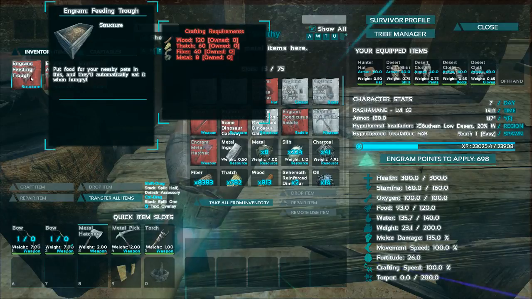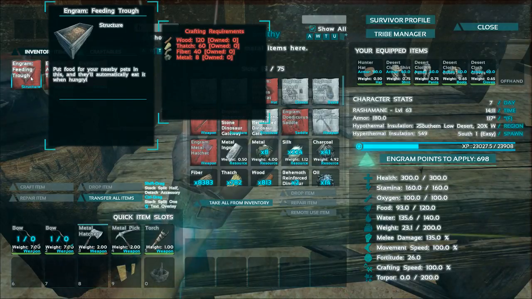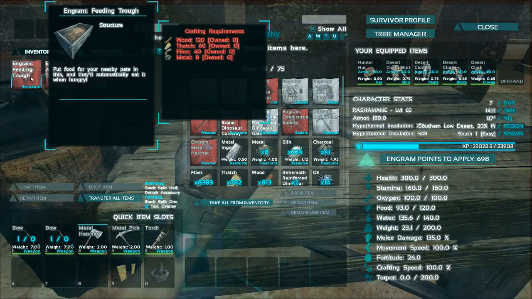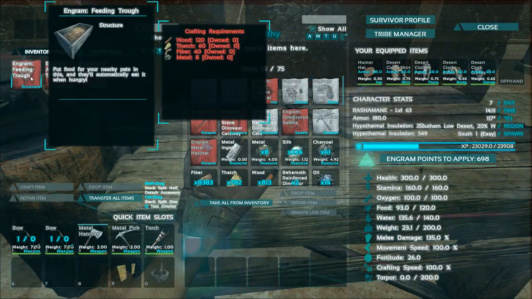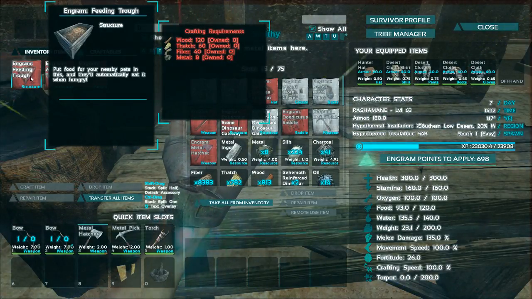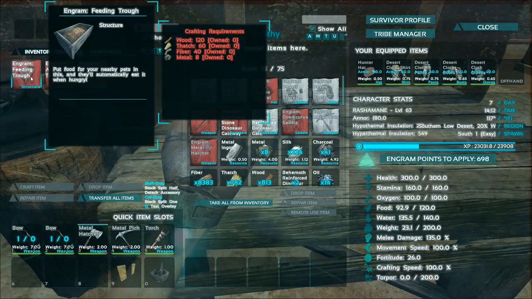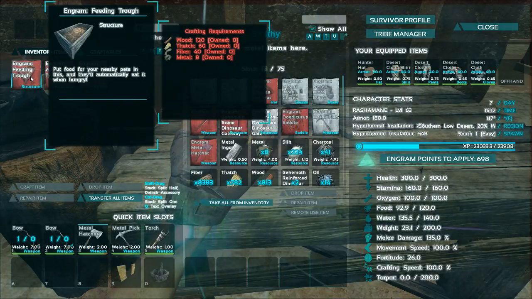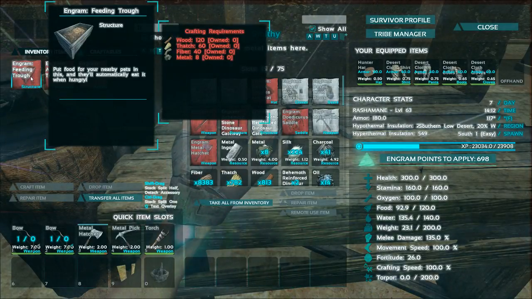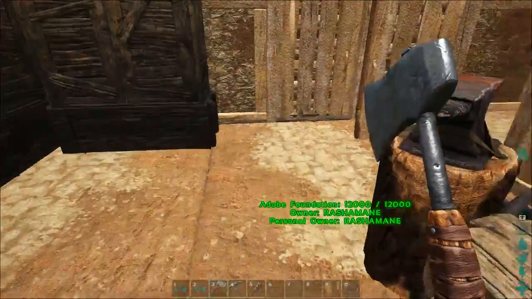See, 8 metal. It's going to take our metal. We'll only be able to make one, then we're going to have to go mine more metal if you want to have a feeding trough. If not, I have to run around and just make sure that those 4 animals have food in them, which is a better alternative for me because I don't have a lot of them yet. And I don't have any metal. I haven't been able to find a metal node. So I'm going to forfeit that trough right now.